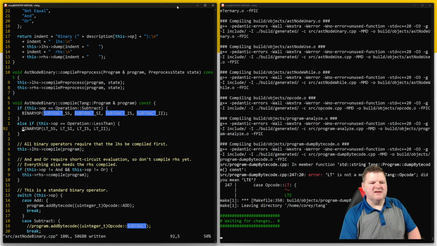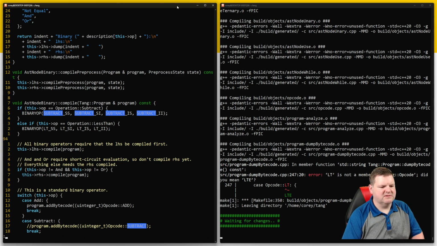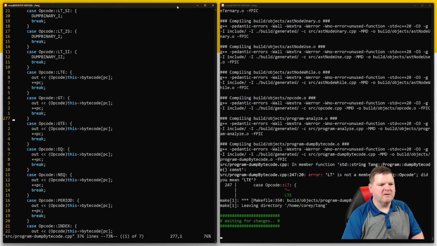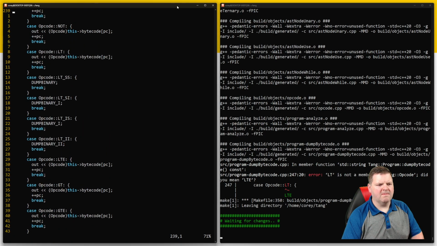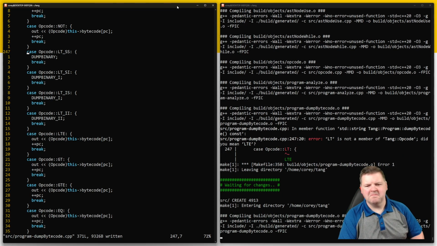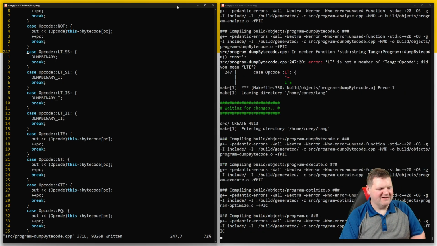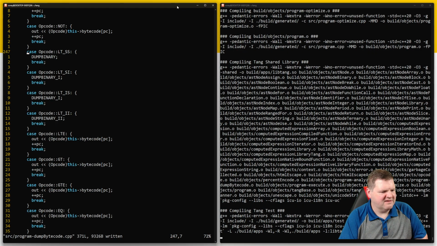Where is this? Oh, in the dump bytecode. We're getting there. We're getting there. At least I think we are.